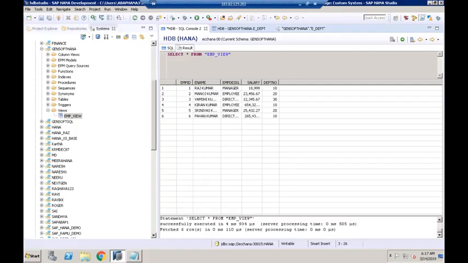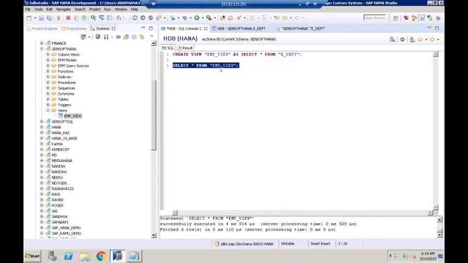Yes, we are having the data. So in this case, our view also contains 5 columns. It also contains a complete table data. Okay. So I don't want to give access to the complete table, meaning I don't want to give access to all the table columns. I want to give access only to a few columns: EMPID, employee name, and salary. Out of 5 columns, only for 3 columns you have to give the access.